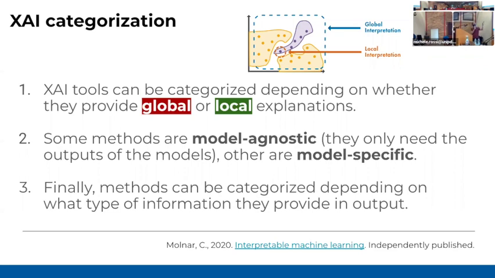This global explanation is a completely open research field. So if you find a way that allows you to get a global, easy, interpretable explanation for a generic deep neural network, that's completely open, let's say. For local explanation, there are things we can do, as we'll see. Then there are methods that are model agnostic or model specific. Some methods will only work for a certain type of model. Some methods will work for any kind of model. We'll see a mixture of the two, actually.